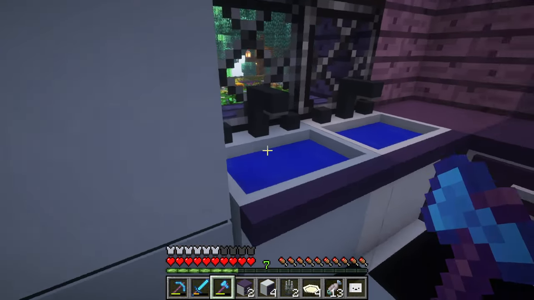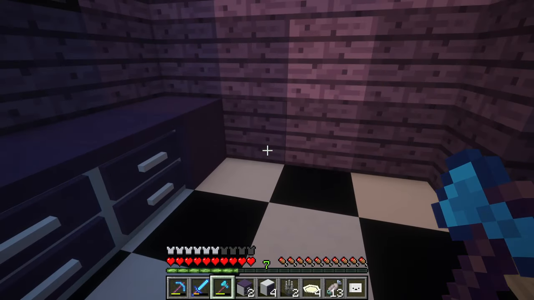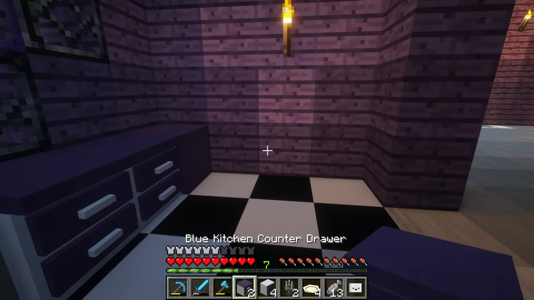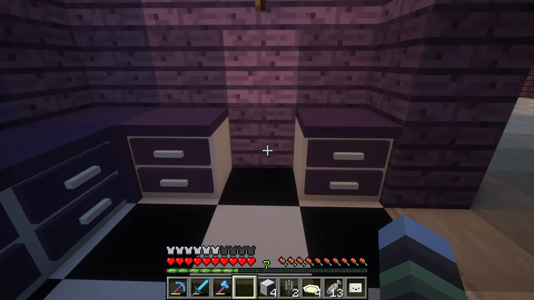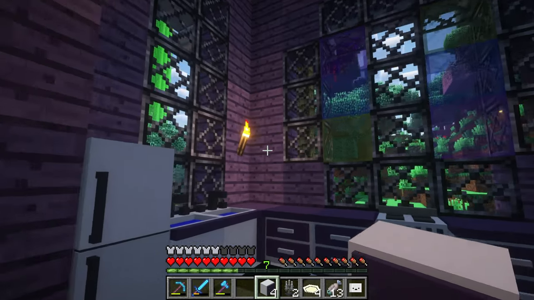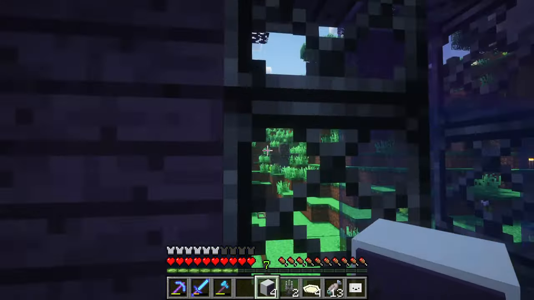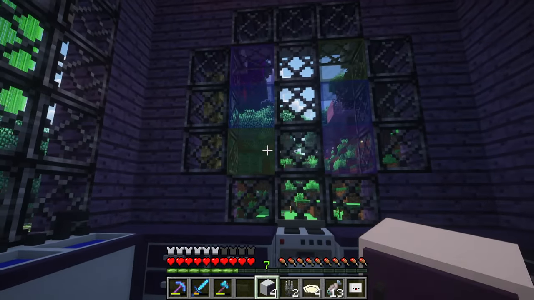But yeah, we have a fridge, some sinks, and then we have an oven right here. I'm thinking we're probably gonna put in some more of these blue counters. So add one right here, add one right here, and maybe another one here. I'm not sure. But yeah, we also have some cabinets. We do have some torches and stuff in the way. I just don't know where to put them because we have the windows here.